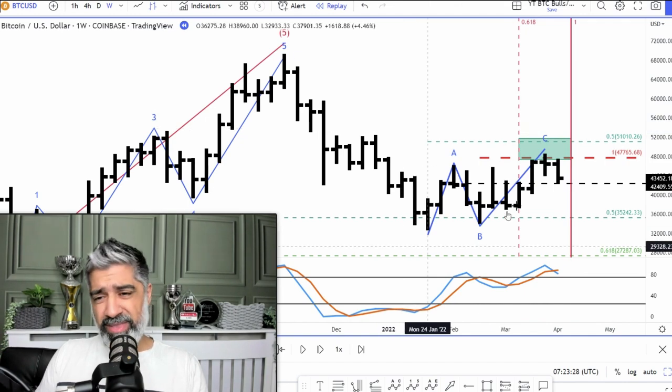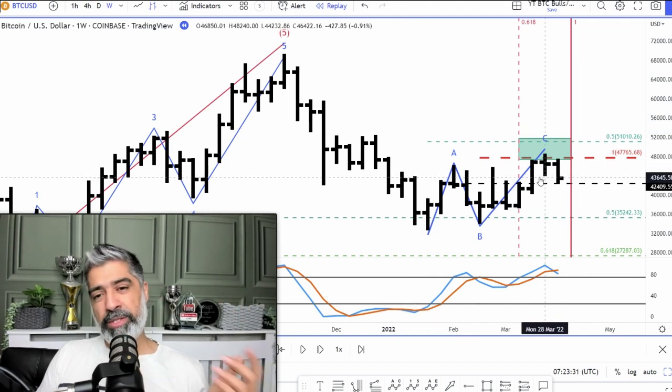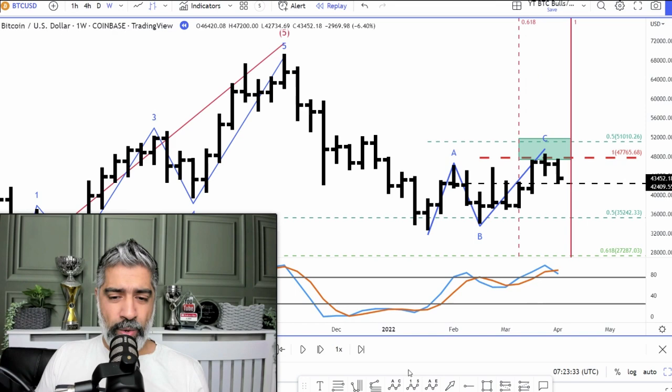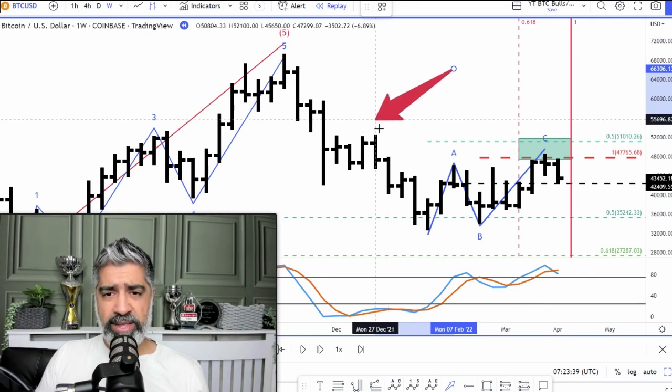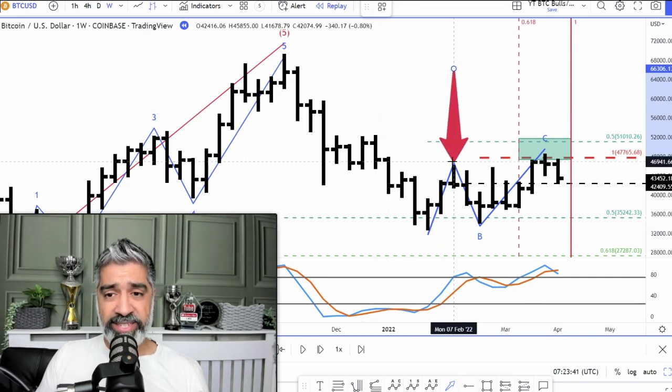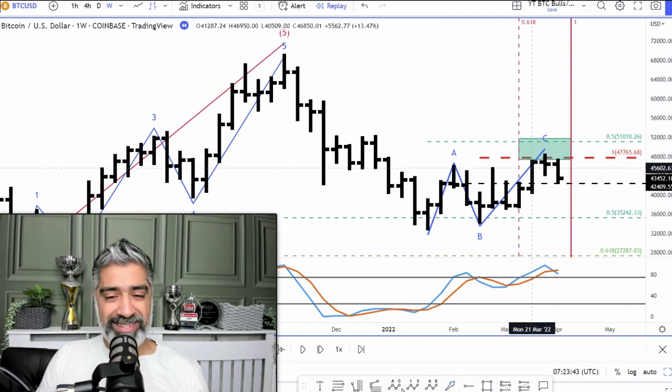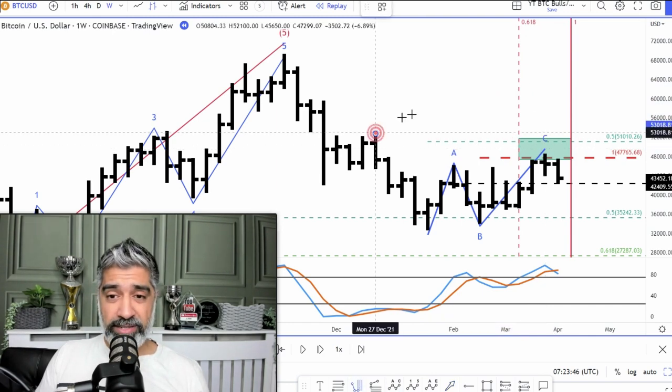Wave, there's a few other things we can do. We don't need to do them in too much detail right now. I'll do one more. One more is a high to high to high ratio. Basically, we go, okay, there's a rhythm to most markets. There's high to high. How long did it take? And then we can project that forward for the next high. And you'll often find it correlates.